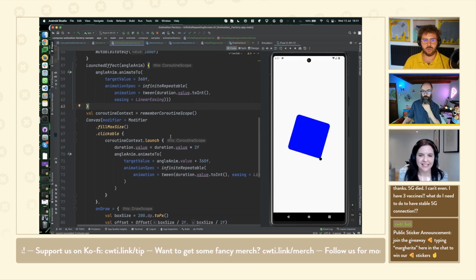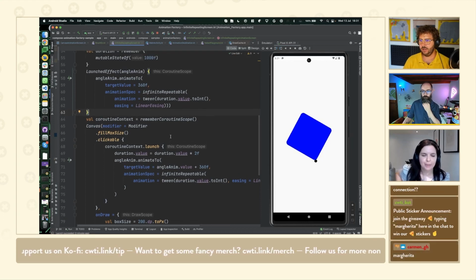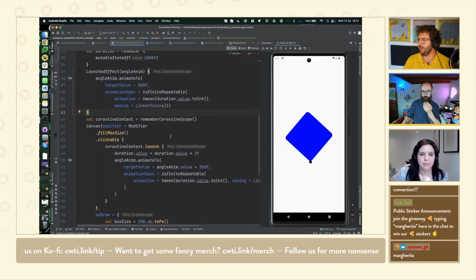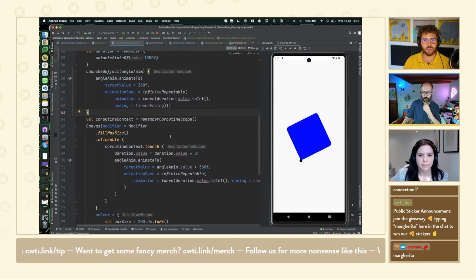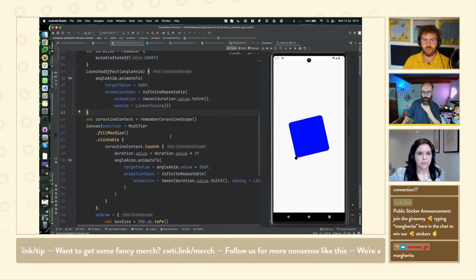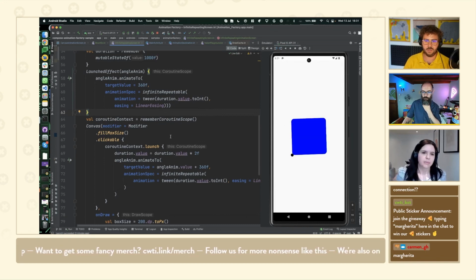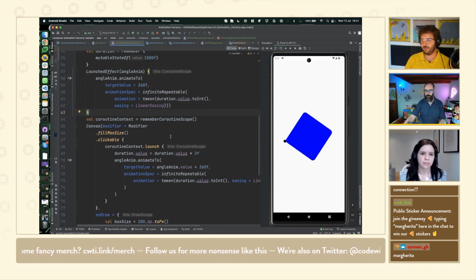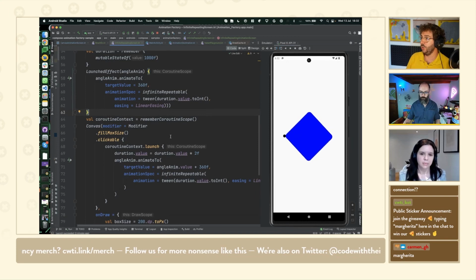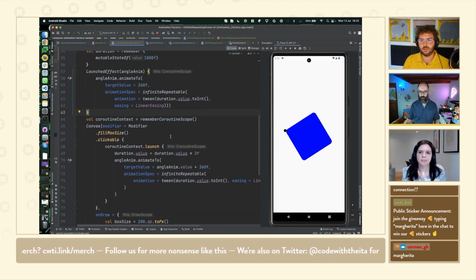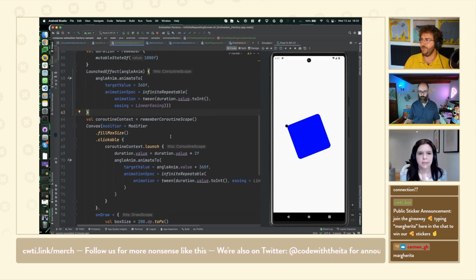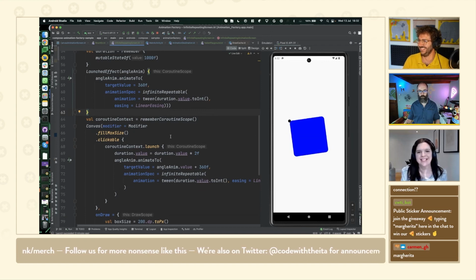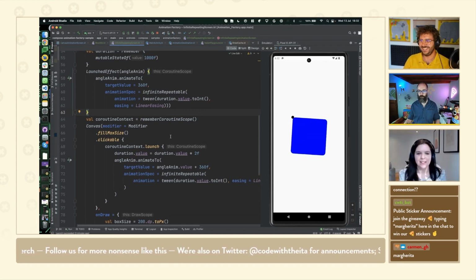There's a related question to talking about infinity. I guess they mean infinite repeatable animations, which is: how do you change a running infinite animation, or stop it so that another one can start where the old one left off with a slight modification? I guess that's what you were showing right now. So two questions for the price of one. Yeah, two birds, one stone. It's the same thing.